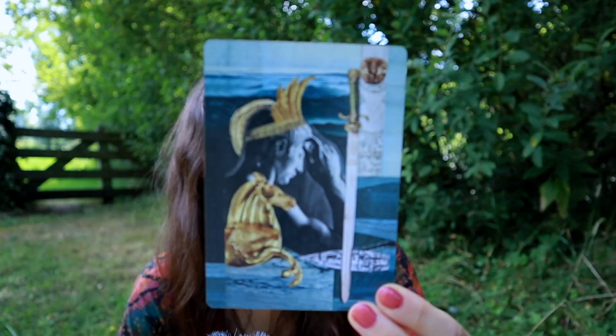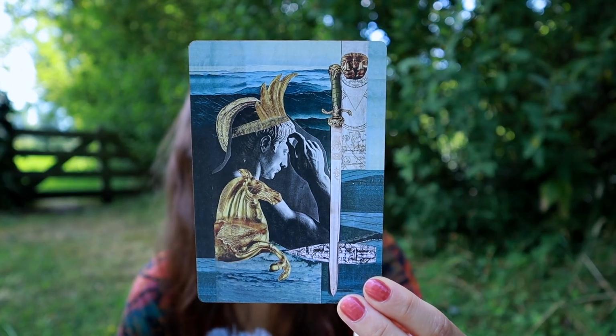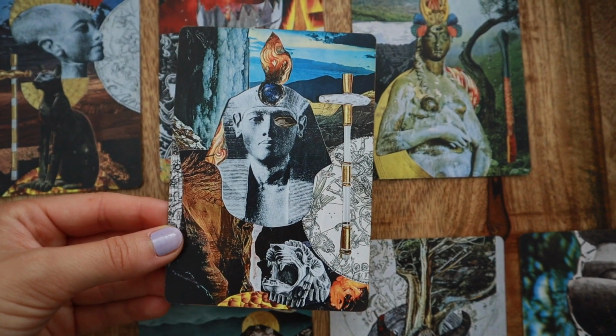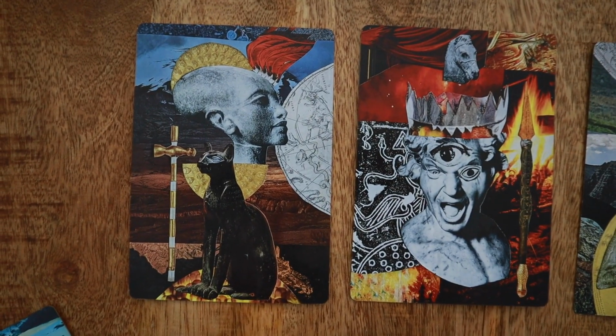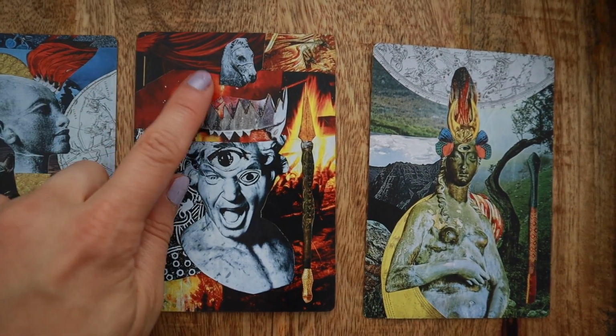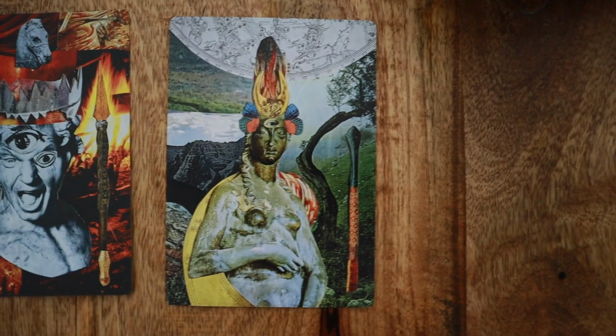Now, I've already said there are no titles, there's no indication except for the image itself of what this deck actually is. It just happened this way. It already happened with the unboxing. Looking at the courts, I tend to go king, queen, knight, and then princess, simply because they look like princesses to me, and page doesn't feel right.